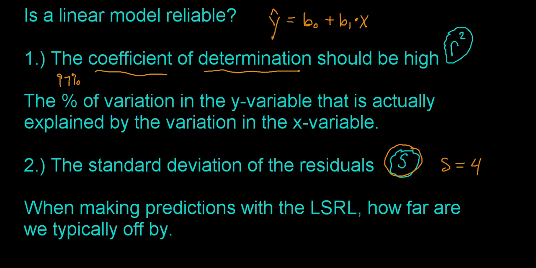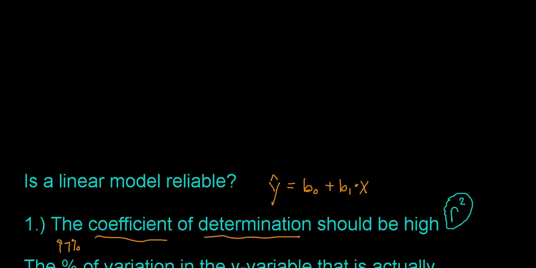So you do have to take context into account as well, and units. If I'm predicting the weight of mice and I'm off by 4 pounds, I'm not doing a very good job predicting the weight of those mice. But if I'm measuring elephants or humans, I'm doing a great job. So please take that number into context.